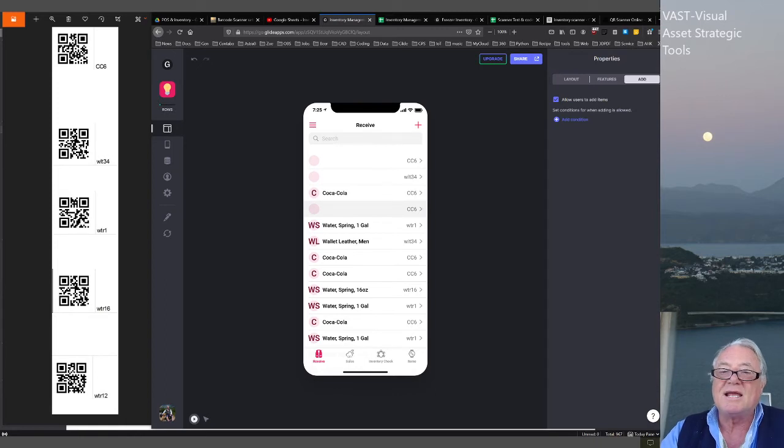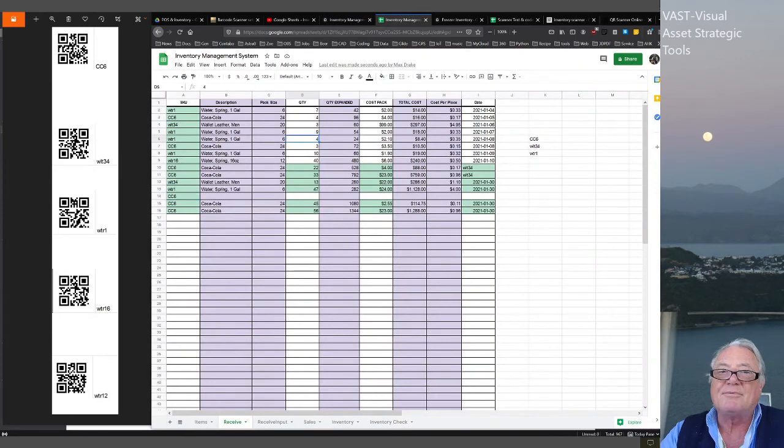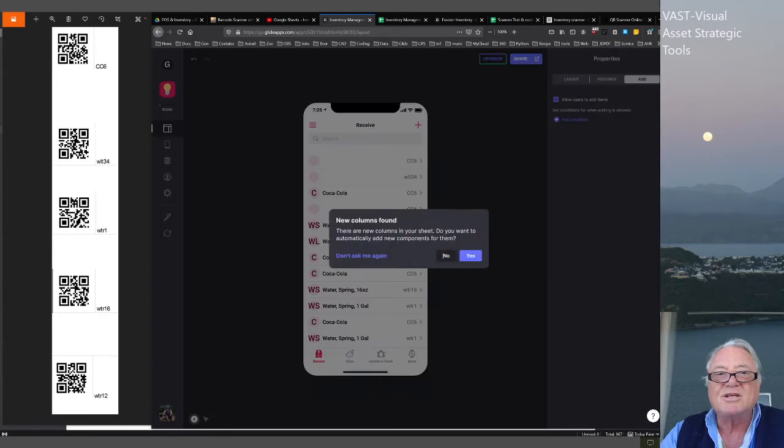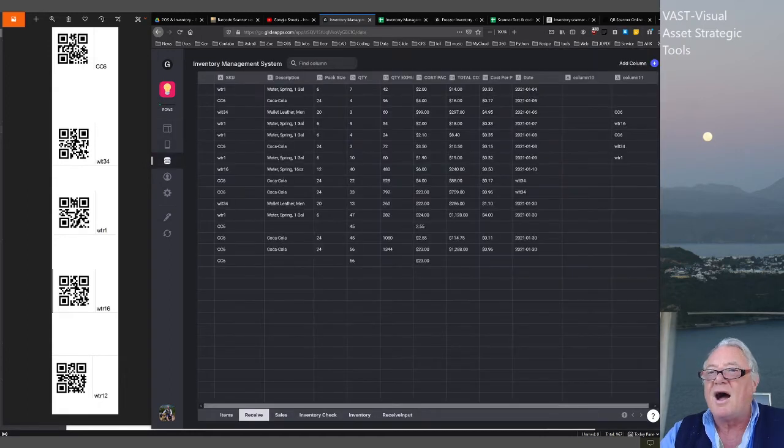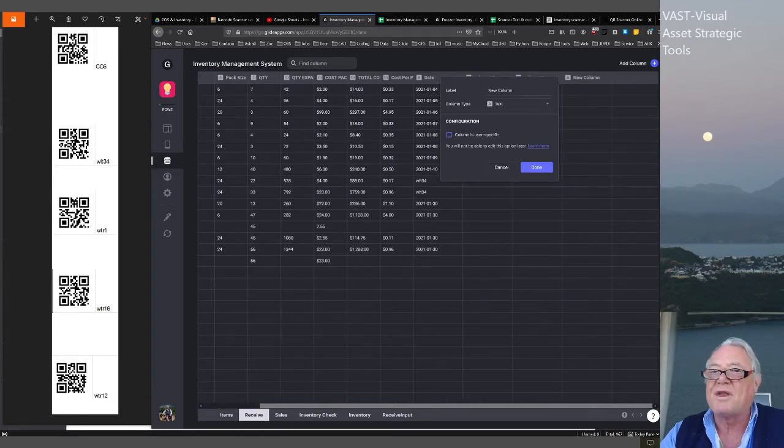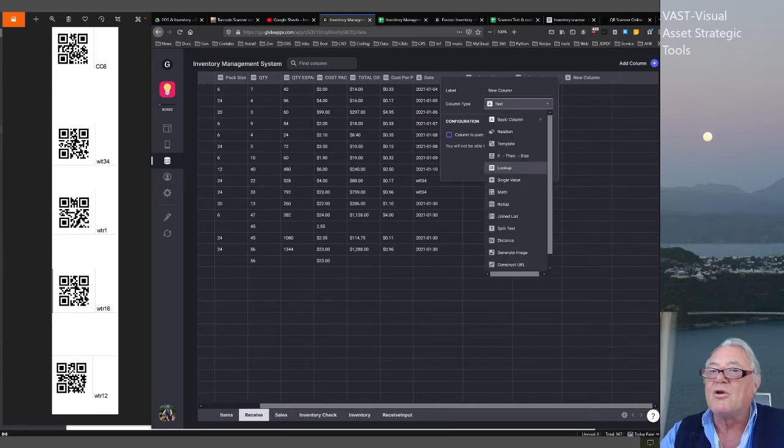Now this is a little bit glitchy at the moment, and the reason why is that I've just used as a back end his formulaic app. So this is doing a lookup, a VLOOKUP inside of Google Sheets, whereas in the Inventor I should actually be using the data columns, and I should be coming through into here and creating a new column. This column would be called description or whatever, and that column would be type lookup or if-then-else or whatever. So it would actually go through and associate that column by getting the information from the other sheet.